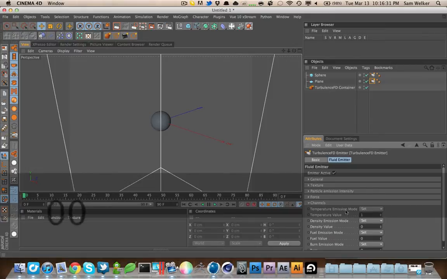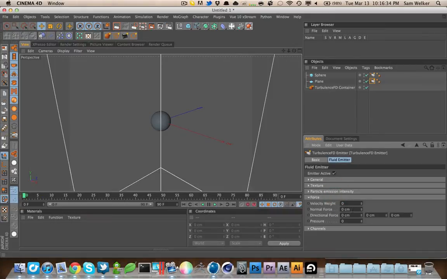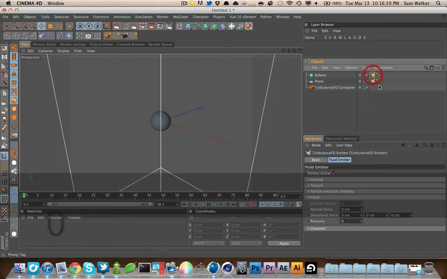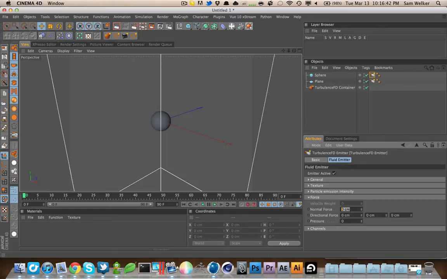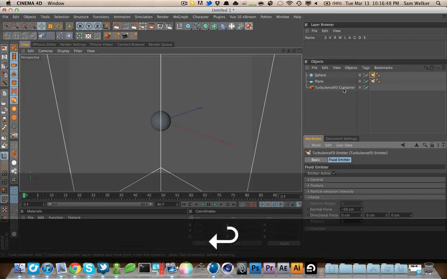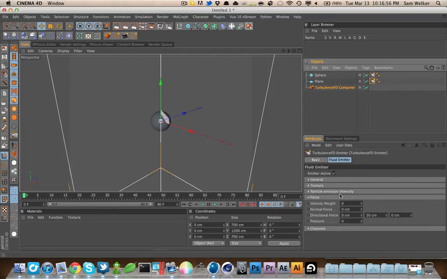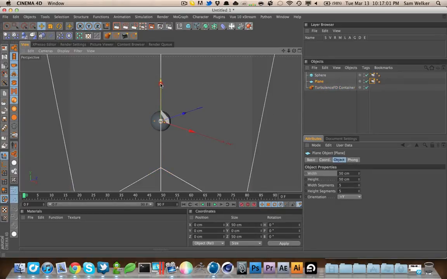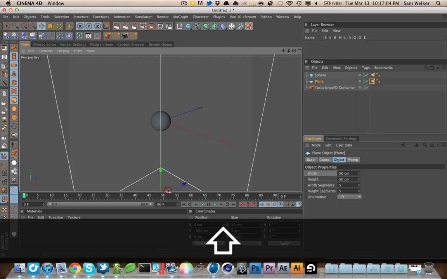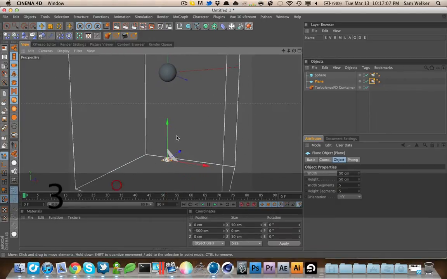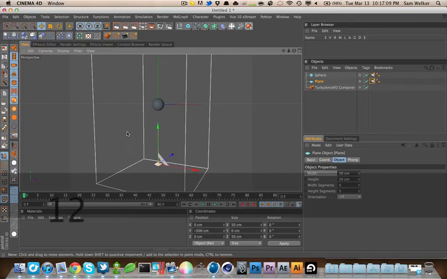Set all of these to 0 except for temperature. Let's put that at 1. Let's put the force on, let's say 50 for directional force for Y. If you've been watching, I hope you kept up with what I was doing. I wasn't exactly talking about all of it, but like right here, we want to put the cooling for temperature at 6% and the buoyancy to 750. And then the directional force for the plane should be 50, so it shoots up. And let's grab the plane and drag it down 500 centimeters, holding shift so it'll snap. And this is R12, by the way, just so you know.